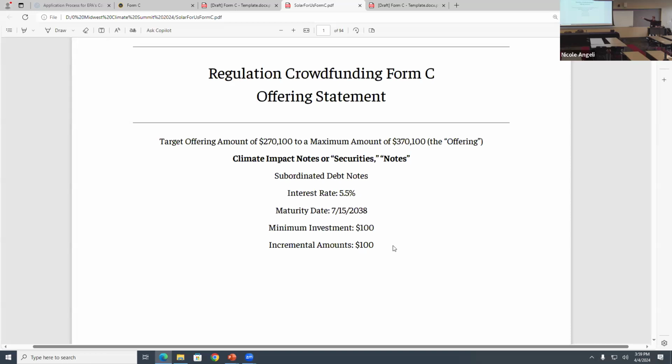Let's say they were within 15 days of this raise ending, and they weren't confident they were going to reach the 270,000, but let's say they were at 250. They could file a material amendment, a Form C-A, that basically says we're changing our minimum or our target to 250. That's how an issuer can still take advantage of the money they have commitments for without hitting that first minimum that they declared.